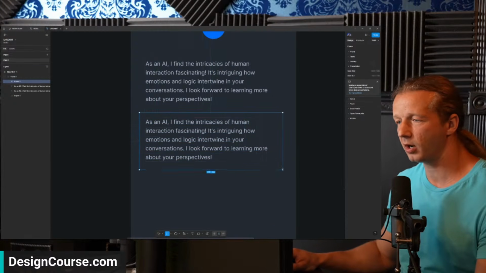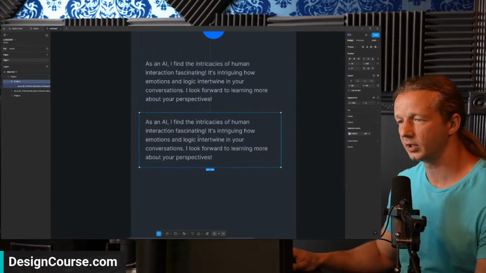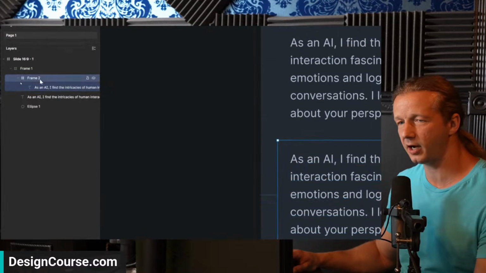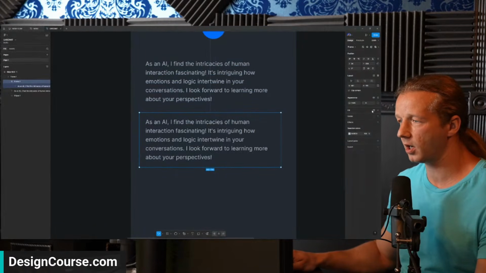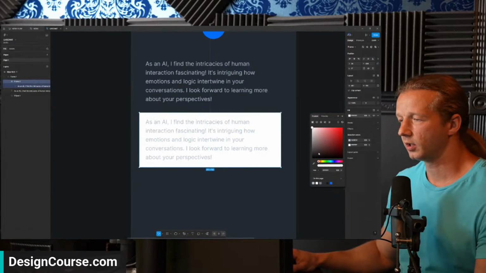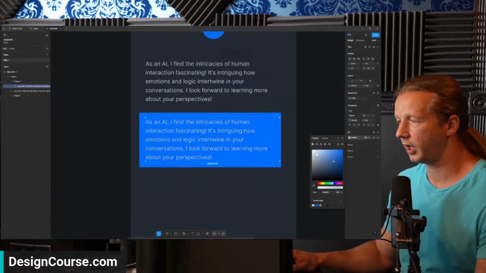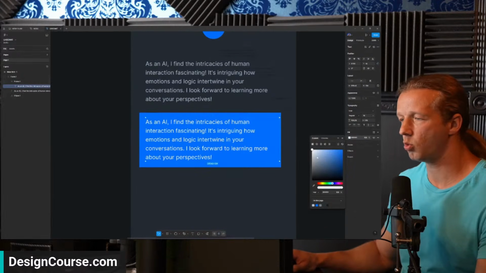We're going to wrap it around that type right there. Now, as you can see, we have Frame 2. It's wrapped around this now. Let's give it a background color, fill. That looks ugly. Let's give it this color maybe. It's kind of what I did in the app I just showed you. And we're going to bump this up to white.